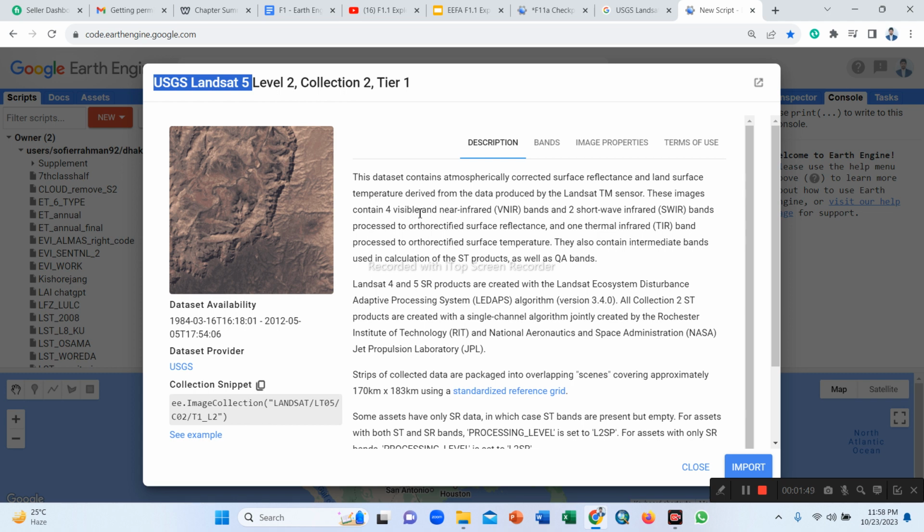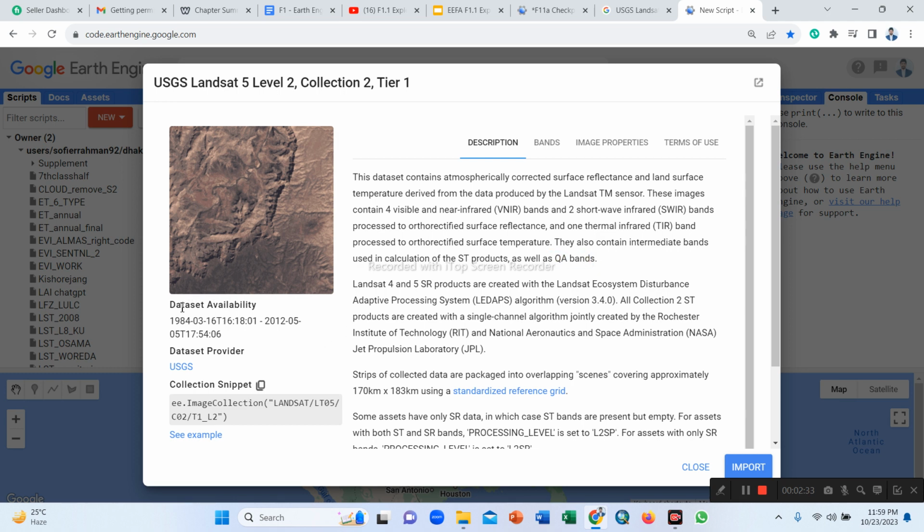These images contain four visible and near infrared (VNIR) bands and two short wave infrared (SWIR) bands processed to orthorectified surface reflectance, and one thermal infrared (TIR) band processed to orthorectified surface temperature. This also contains intermediate bands used in calculation of the ST product as well as QA bands.